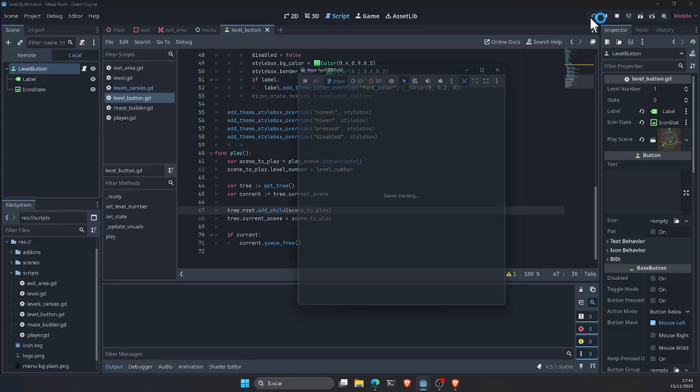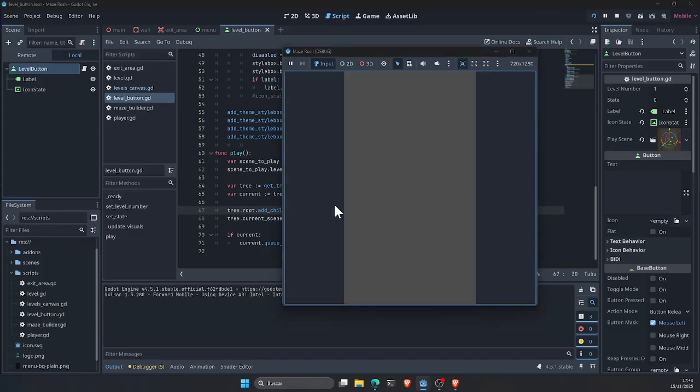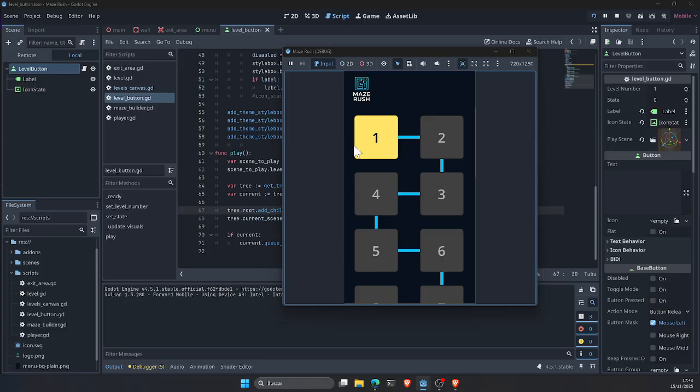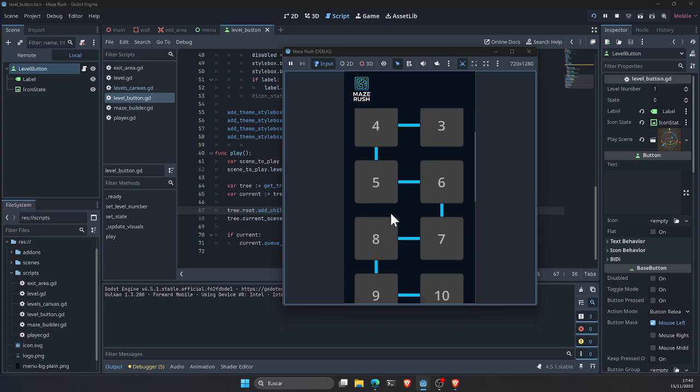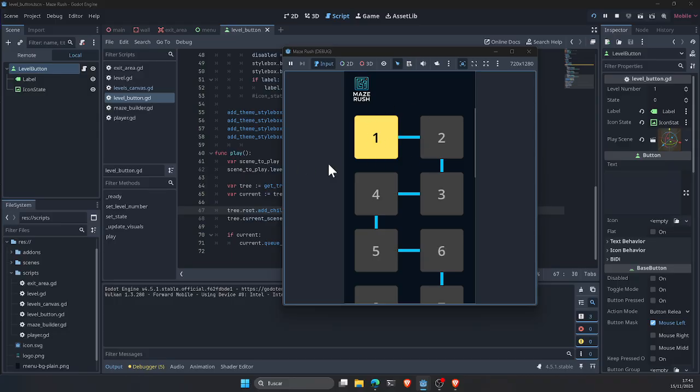So with that, when we play, we have the splash page. Then instead of having one button, we have here the maze that has 20 buttons. So you can see here it's like that. I'm missing some margin on the bottom. I'll need to fix that. But yeah, this is the first.